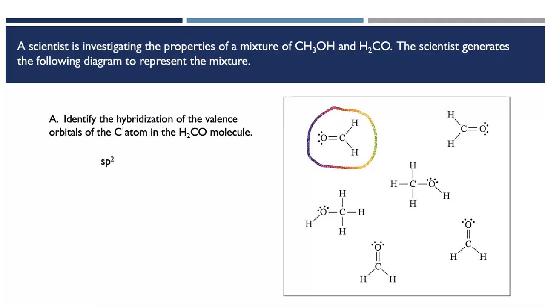Here's one. All you had to write down here was sp2. They asked for hybridization, so your answer is going to be sp, sp2, or sp3. Here it's sp2. That's what you had to write for 1 point. Why is it sp2? There are 3 electron domains around the central atom. I have 3 atoms bonded to the carbon. There aren't any lone pairs on the carbon. So 3 electron domains, that's sp2 hybridization.